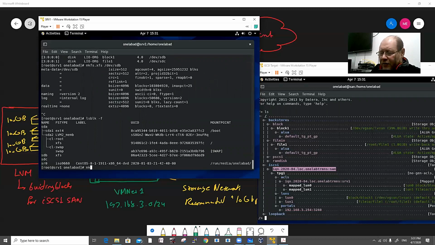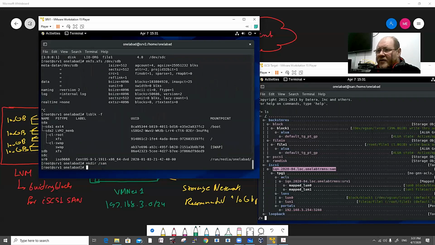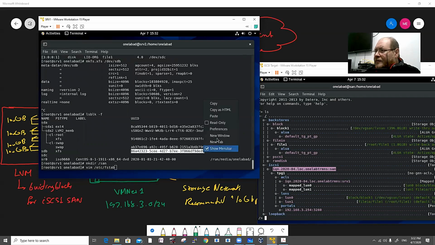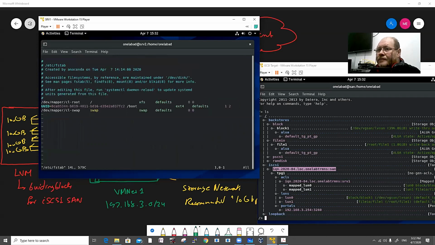Now we make a directory in the root, /sen, and then go to vim /etc/fstab, but let's take this copy first.